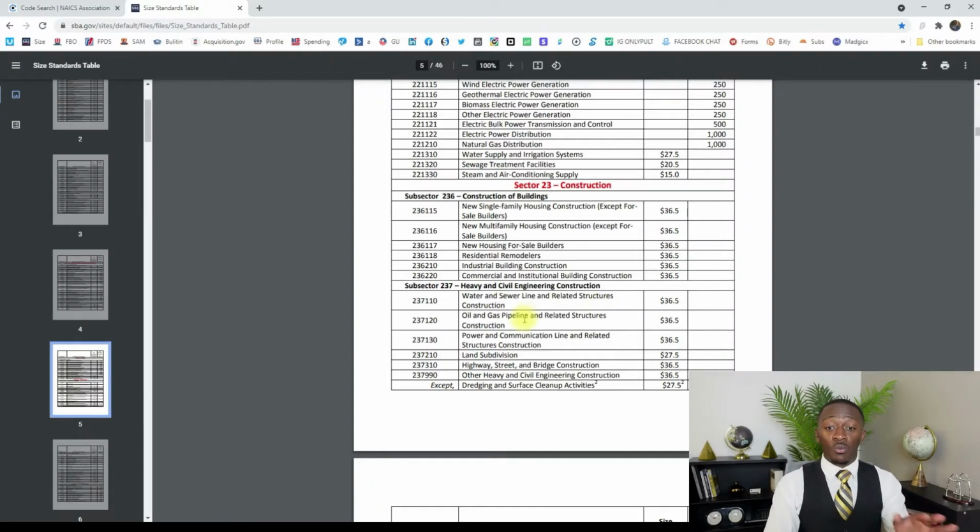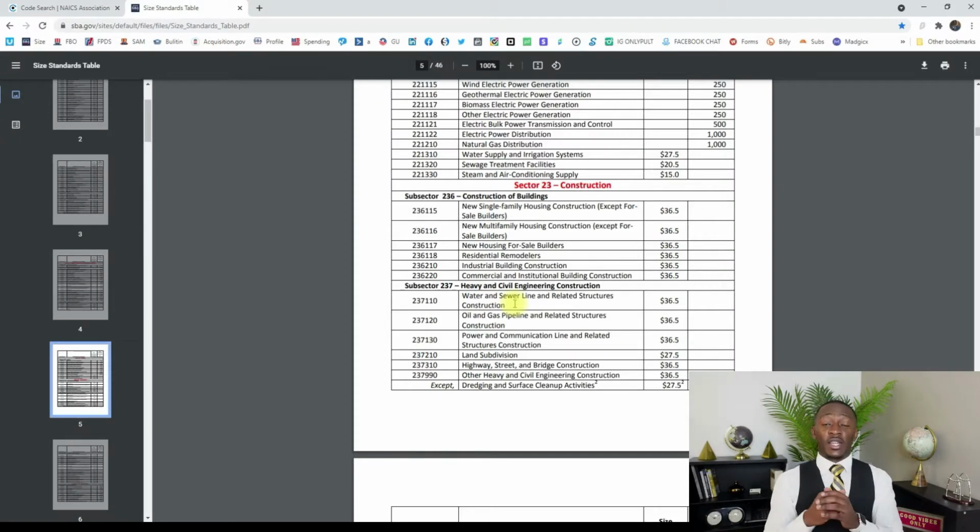And a rule of thumb when picking your NAICS codes: have at least just 5 NAICS codes. I don't want you to have a million NAICS codes on your capability statement or your website. Get 5 solid NAICS codes, and as your business starts to grow and grow, yes, add more NAICS codes to it. You don't want to be a brand new company in the government space with 35 different NAICS codes. They're going to look at you and say, hey, you're a jack of all trades, because there's no possible way you can do all these different things. The beautiful thing about government contracting is you can always update your NAICS codes. So just put your top 5 for now.